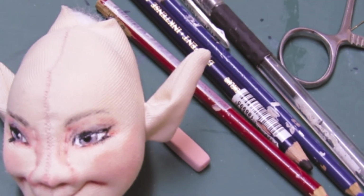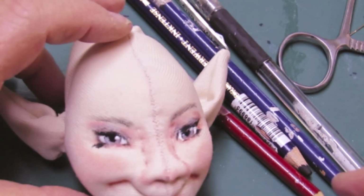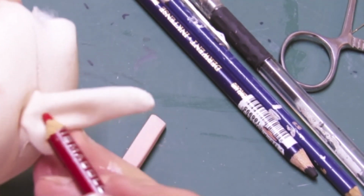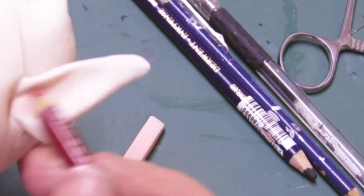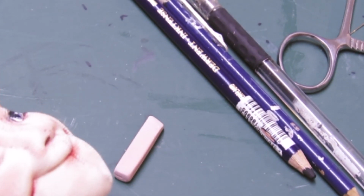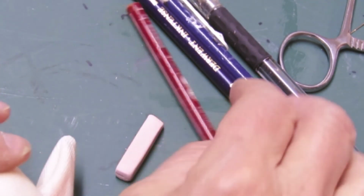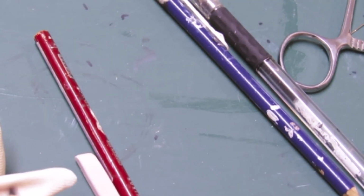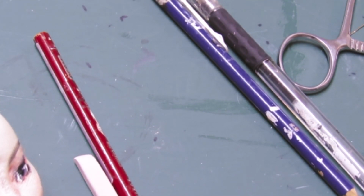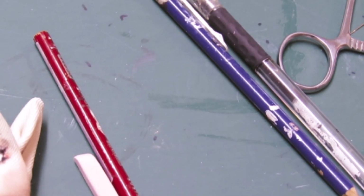And I'll just find my brush. Oh no, leave it at that. Just for the last little thing, make sure that the ears are a nice shape. Just put a little bit of red in that ear. A little bit of red and a little bit of black. And also a little bit of black there. Not too much, but it just gives a bit of depth.